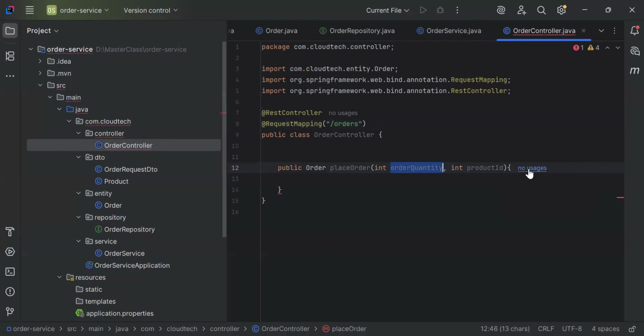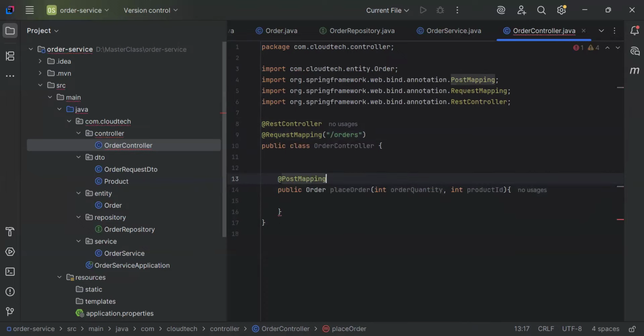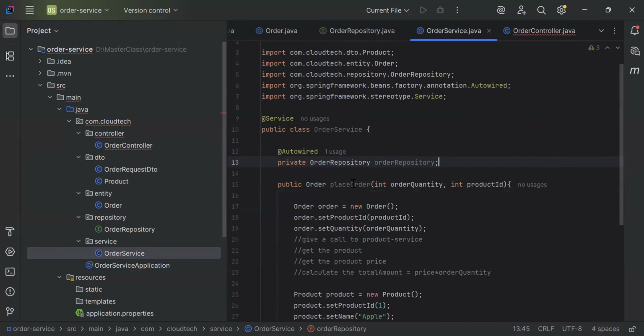Okay, now I'm going to use order quantity and a product ID, which is coming from the client. Now we will use a direct PostMapping because we are going to place the order, and we'll design an endpoint, something like place order. So when the client invokes this endpoint, it will call this method, and from here the call should go to your order service and execute this API.